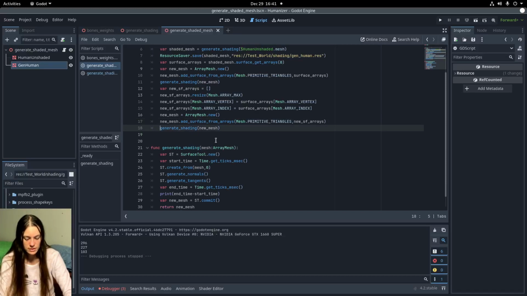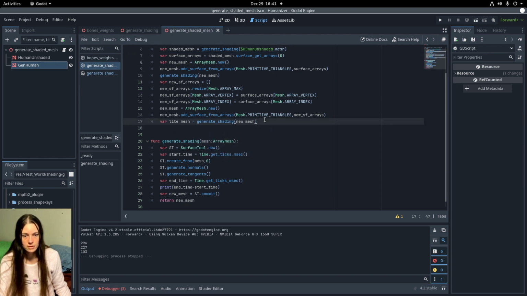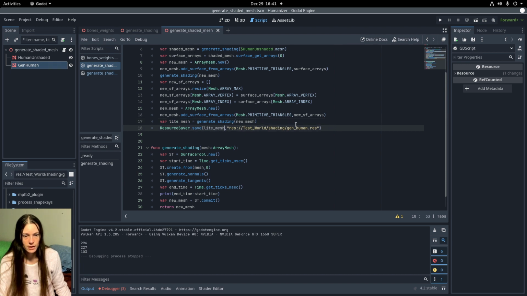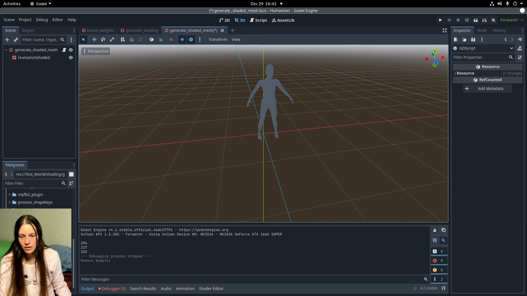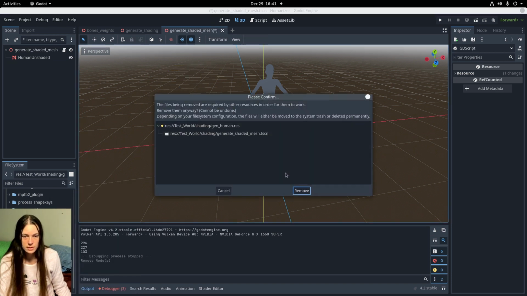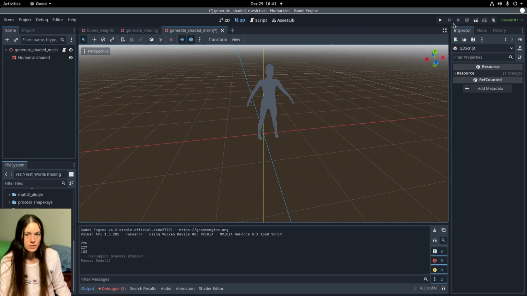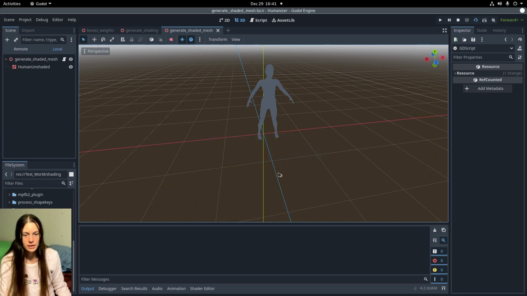And I'll set the last generated mesh to a new variable, and then use the resource saver to save that as the generated human. And I'll delete the resource and the node and run it again.